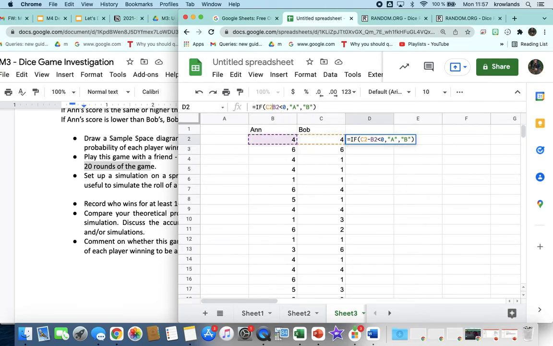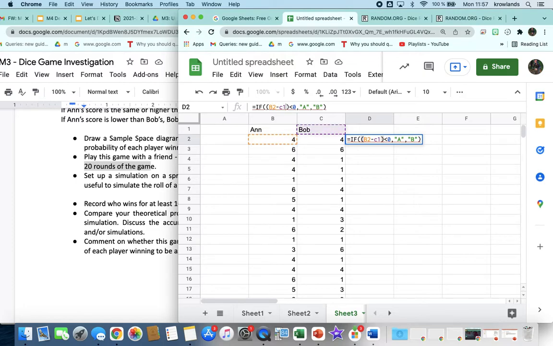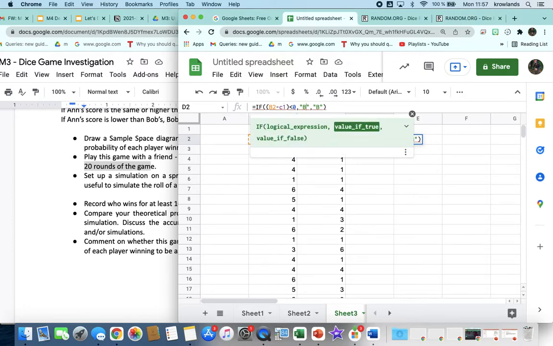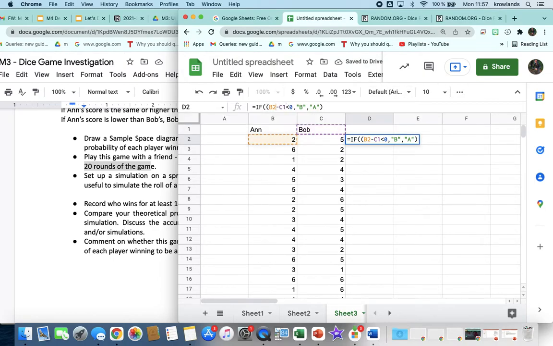And actually, I'm going to change it round. I'm going to say B2 minus C1 is less than 0. Then we've got Bob if the value is true and Anne if the value is false. And you can see there's a problem here because I've entered too many brackets.